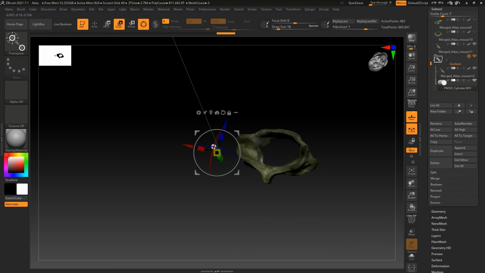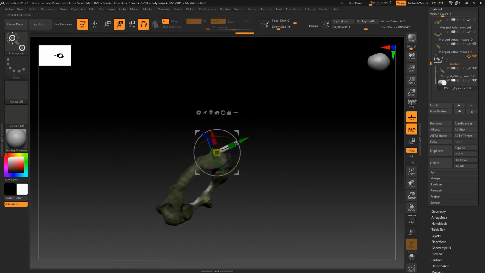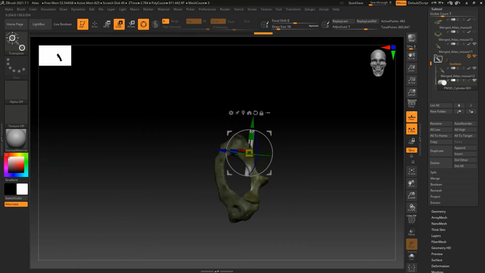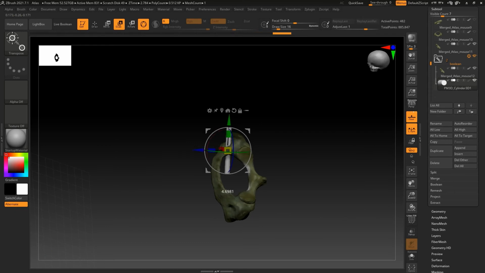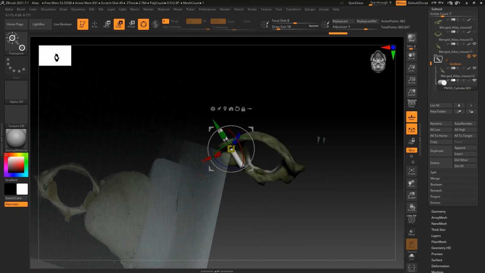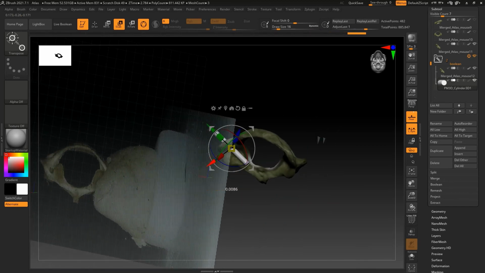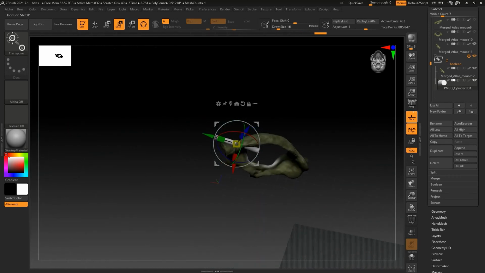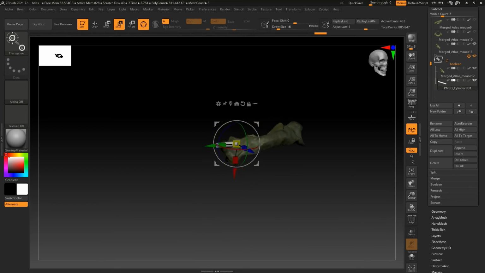The exit point of the foramen is about here, I know. So as you can see, I'm going to move it into place. Going to remove this one again.